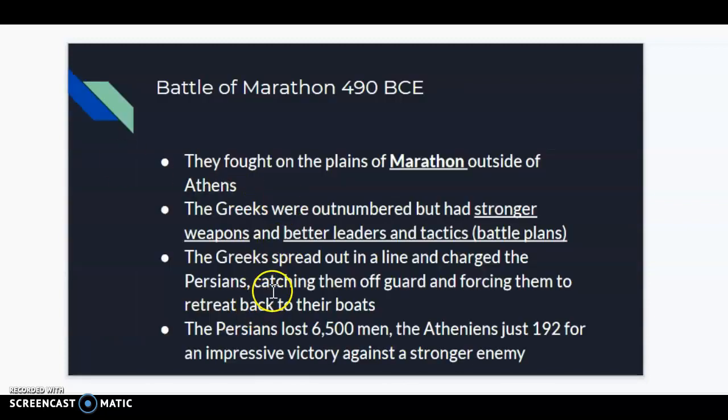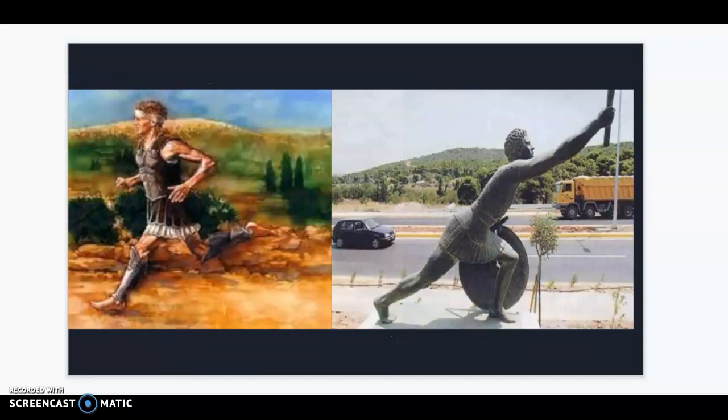It marks the victory that the Athenian army had over the Persians. Again, it will only be the first round. The second round will be 10 years later in 480 BCE, and it will be a very different and even more highly unlikely conflict for the Greeks to win. And we'll get to that in next class.